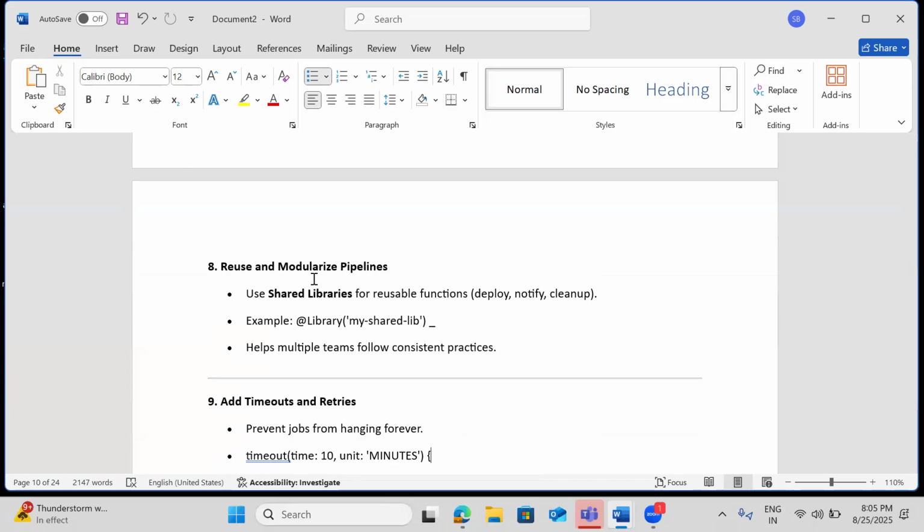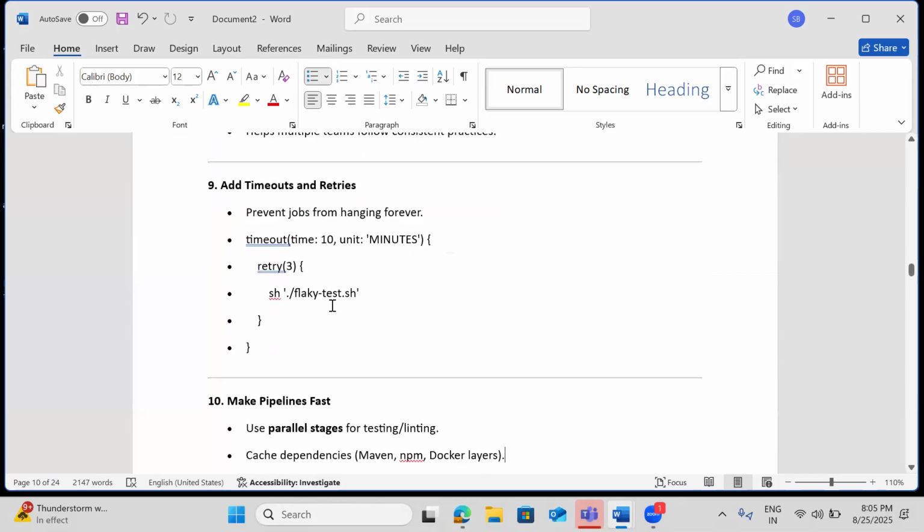We can keep those shared libraries, just like functions, and it is recommended to perform from the shared libraries.